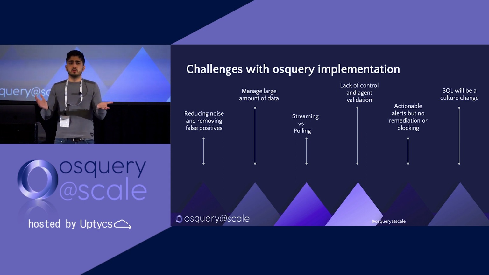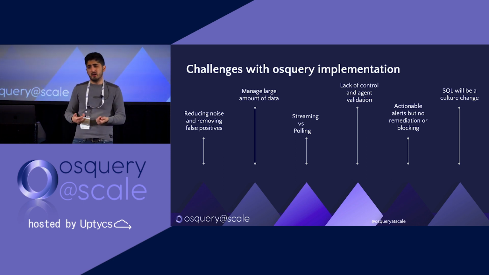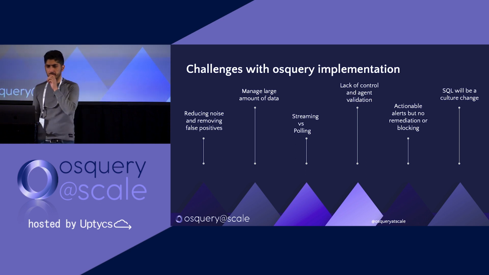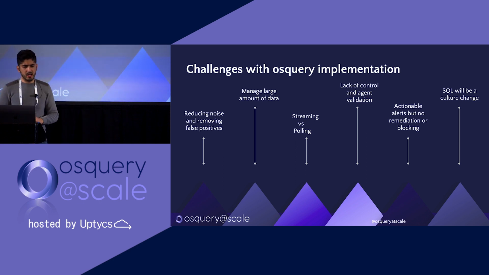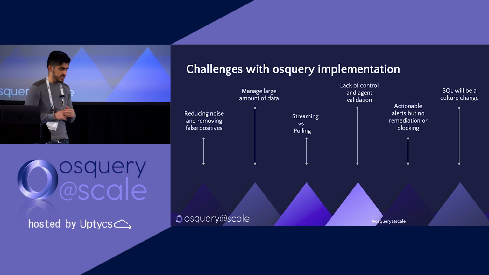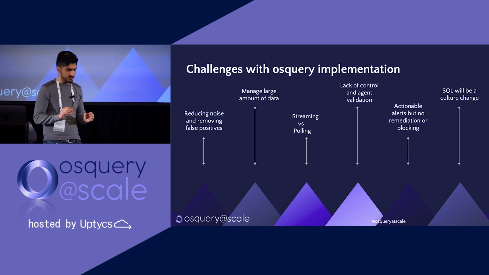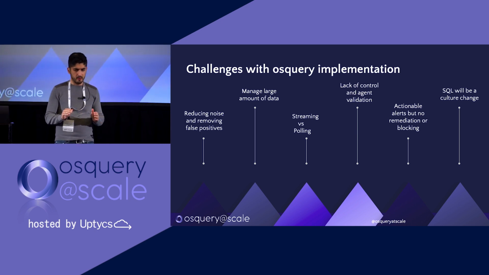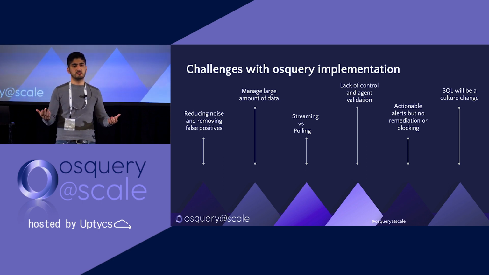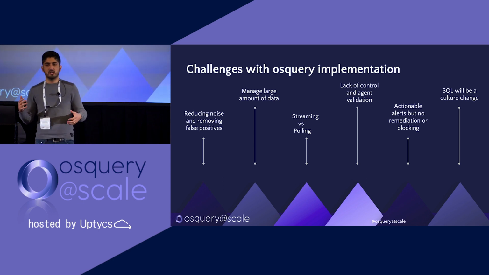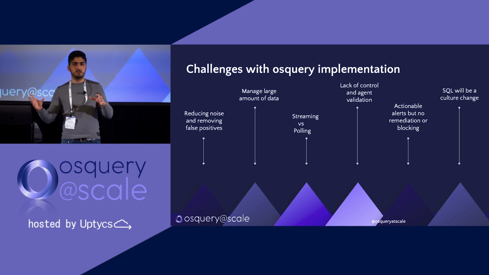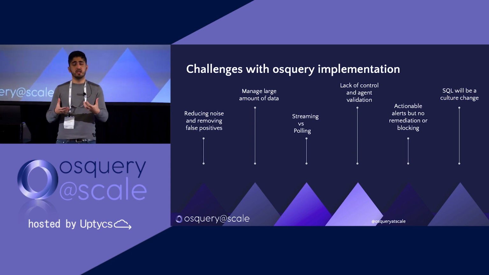So I think you have to do a balancing act, which Erin talked about, when you are choosing your agent. Lack of control in agent validation is another one. You're installing a security agent and expecting the logs to come in continuously. But what if somebody stopped the service? You would not have any validation against that. What if the flags were somehow changed? What about the influx of data?